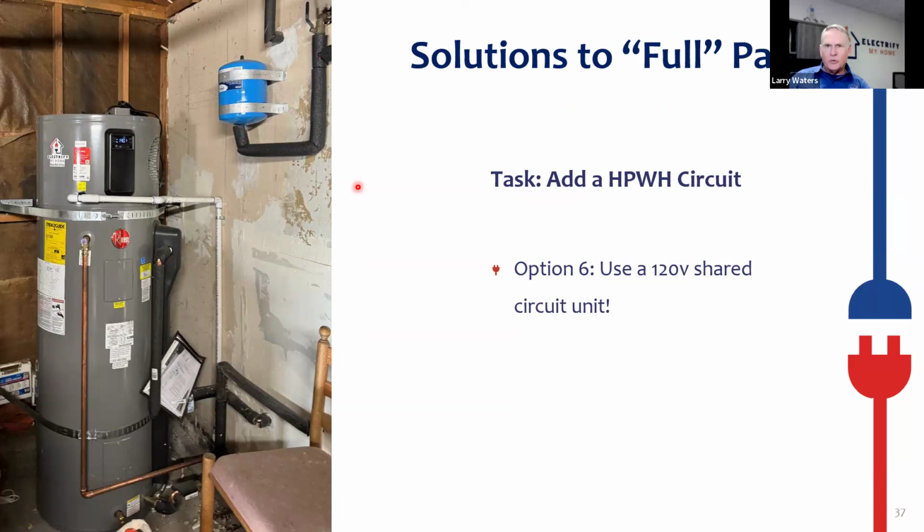But if you're going to put in a 120 volt water heater, I don't know how much anybody knows about water heaters here, but most heat pump water heaters have secondary heating elements. These, as a case, don't. They run off heat pump only. So they do have recovery time differences from traditional heat pump water heaters or traditional gas tank water heaters. So you do have to size these properly so the house has enough water. But this is a good option.